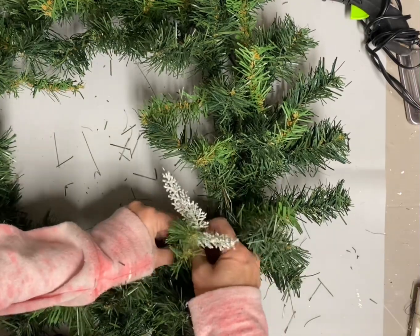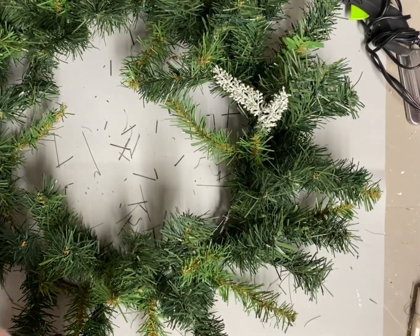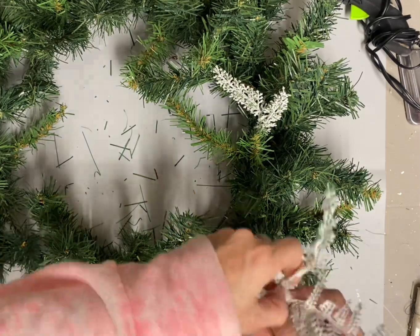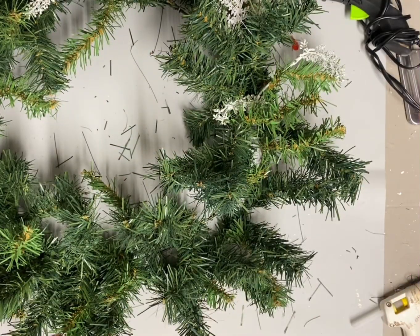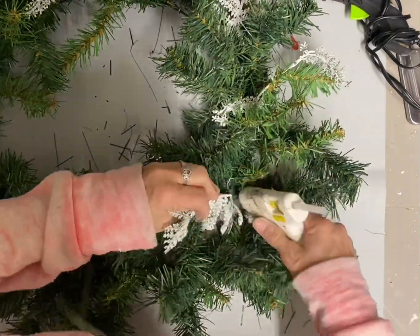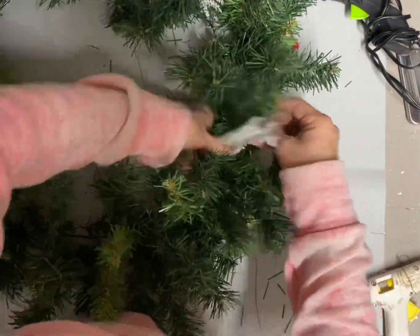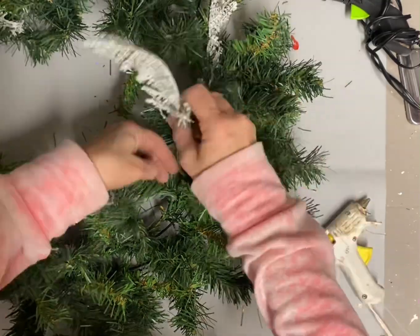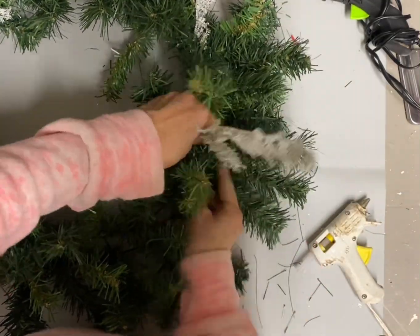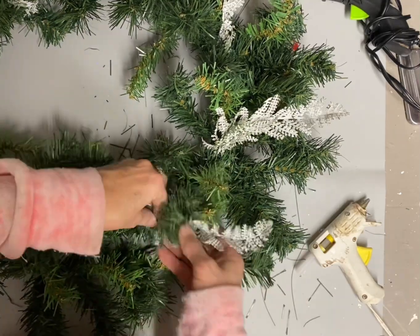You can take just about any regular green wreath, even if it's kind of a cheaper looking one, and update it and give it a fresher look with very little trouble. I'm just wiring and wrapping some of these in with the wire, but for the most part I'm holding these little things in with hot glue. These are just little sprigs from various picks and what I'm trying to do here is add some lighter elements and some different textures. Just adding textures and various shades will update this a lot.